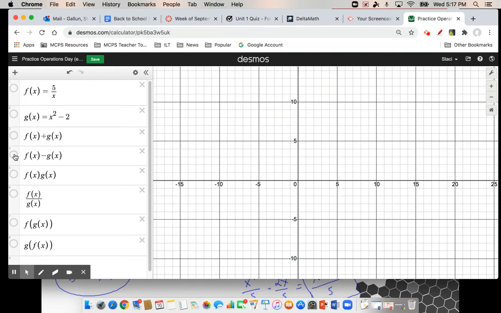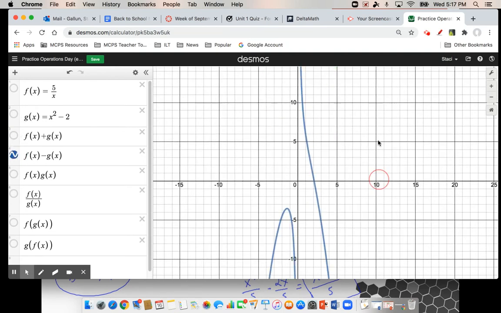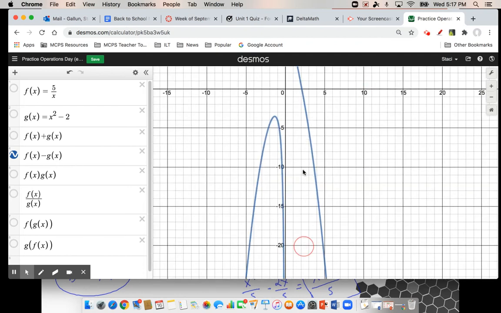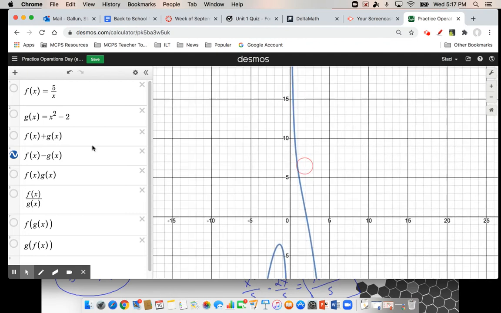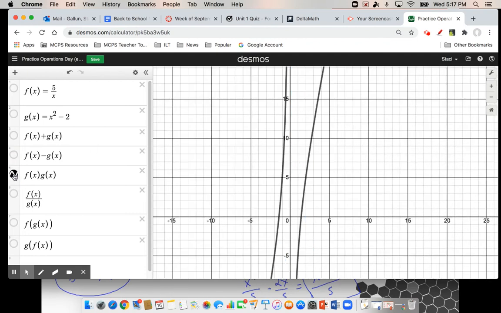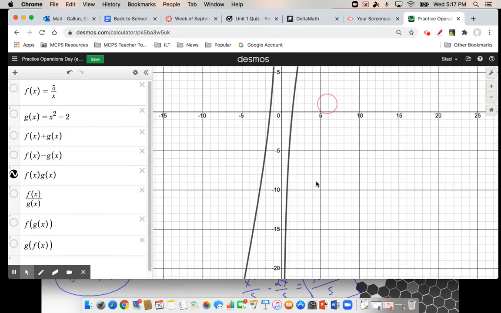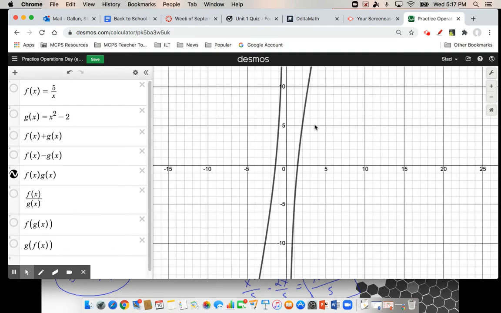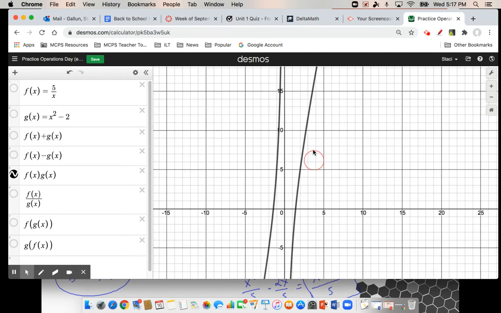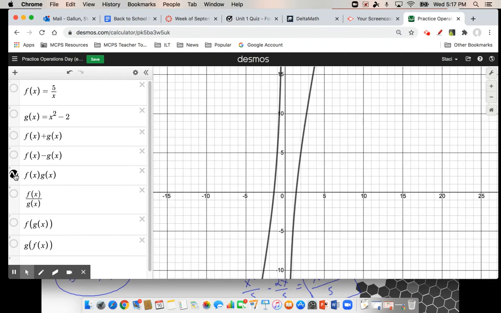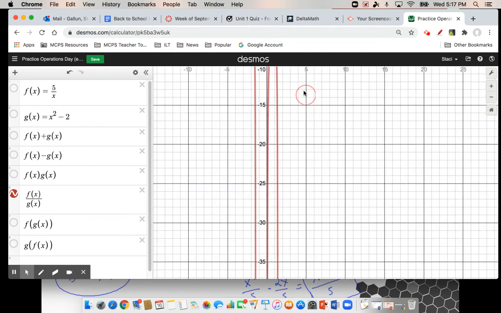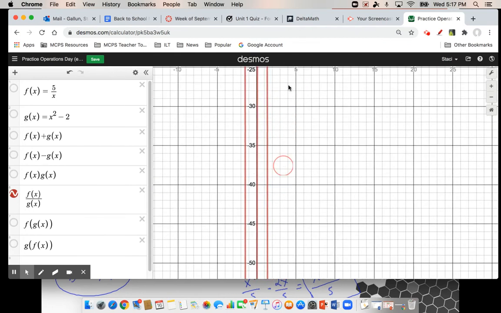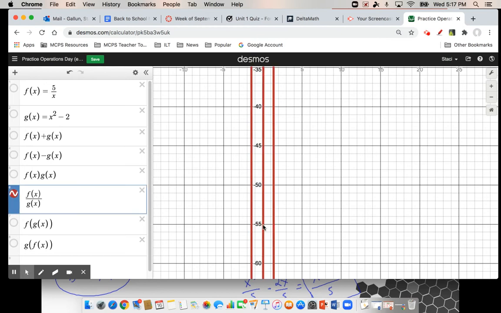Let's look at it when we subtract it. Whoa! See again, it's getting really, really close but it never touches. And if you go up, it gets really, really close but it never touches. Multiplication. Again. Oh my goodness, how crazy. And then this is the one that maybe wasn't as clear to us, this division. See how that works? It's getting really, really close to it. It never touches it. And you can click on it to see how close it's getting, right?